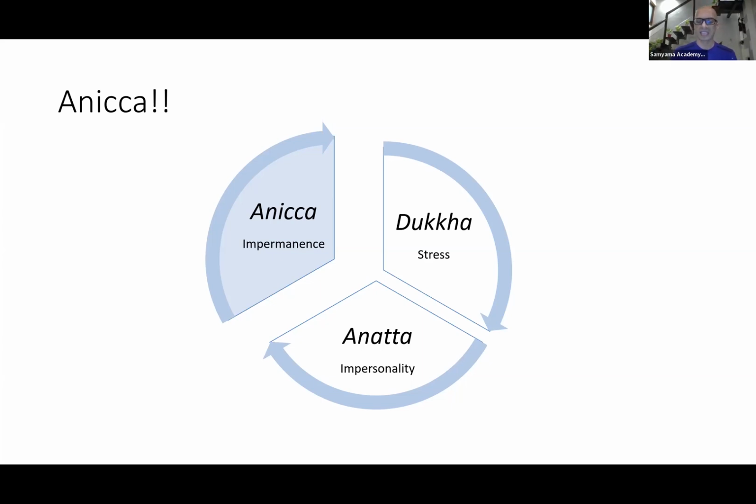This is the second of what Buddha called the three traits of all life forms. So, right, these three are permanently existing all the time, everywhere there is life. So we'll talk about this one today.